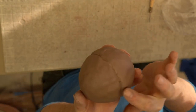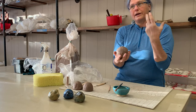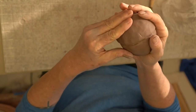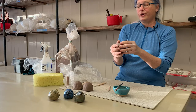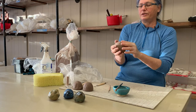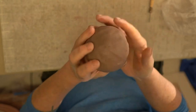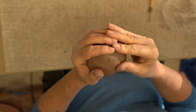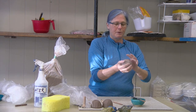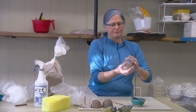Now we've got an egg shape but there's a seam in the middle that we want to get rid of and create a smooth surface. I usually just use my finger to smooth the clay from one side down, then turn it over and do the same on the other side. If you use too much slip or vinegar, you'll slip and slide all over the clay. The reason we made two pinch pots rather than starting with a big round ball is that it must be hollow — if it's not hollow, it will explode in the kiln.